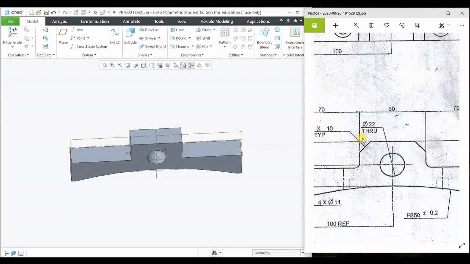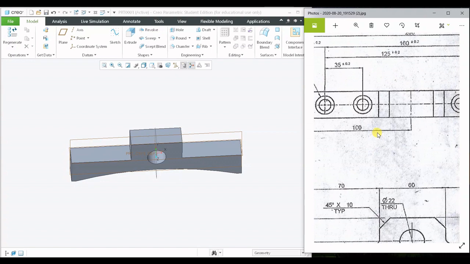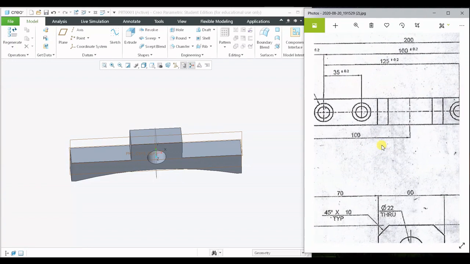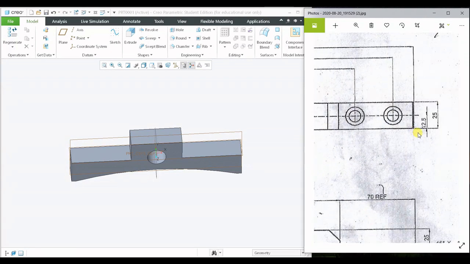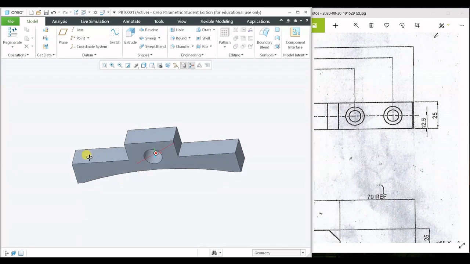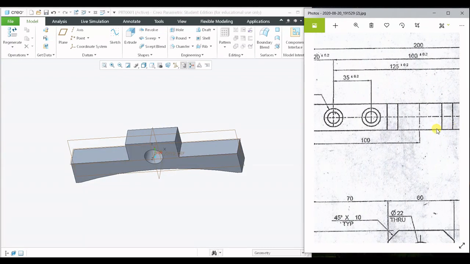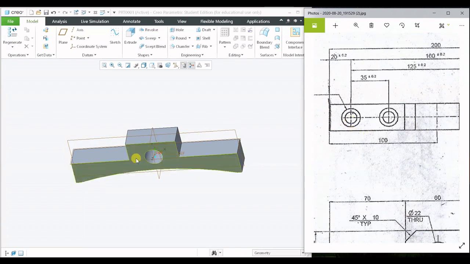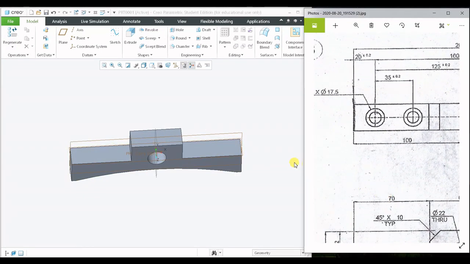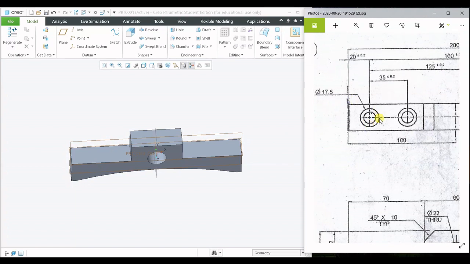Now let us create another holes which are to be created utilizing the top view. So we have the holes on the left hand and on the right hand. So generally we shouldn't call it as hand, but for explanation purpose, I'm just calling it. So let me just create the hole, and before that, let us analyze the placement of the hole. Okay. So let us work with the first hole on the left hand.